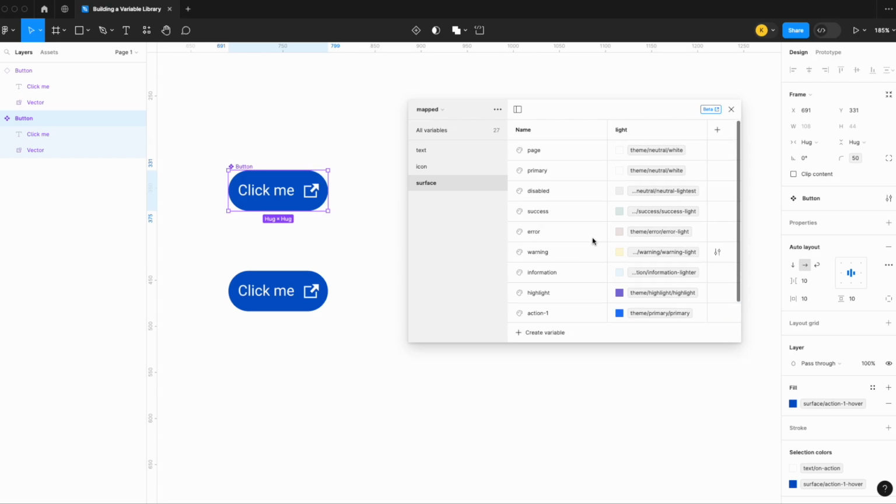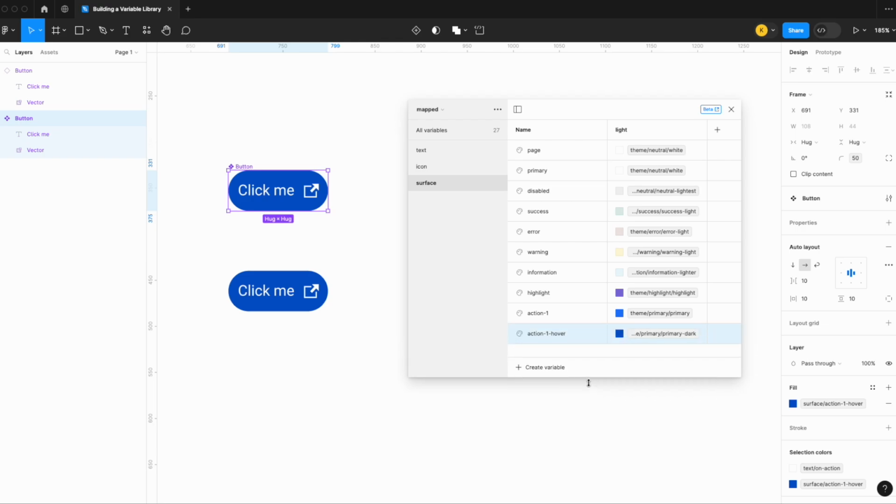Beautiful. So there we have our collection, a basic collection of surface colors. So we've shown how important it is to test out the colors as you're going along to make sure that, one, your components look good and they pass your accessibility checks. And if you need to make changes to your alias collection, it's more than fine to do so. Again, this list here is not all encompassing, but it should get you off to a real good start. Next and lastly, we're going to look at building out our border group.